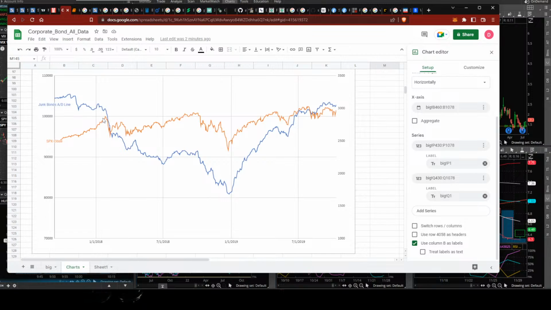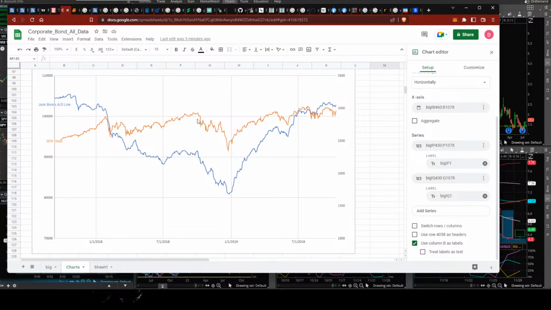Bitcoin went from 3,000, 4,000, all the way up to 16, 17,000 at the time. And people were very euphoric about all types of risk assets. Although, if you looked at the junk bonds market, the advanced decline line was already making lower lows and lower highs, okay? Before the market even had its blow off top. It gave us that warning back in the beginning of 2018, all right? And boom, there it went. All right, and it still kept going down. Even though the market kept going up, it still kept going down.